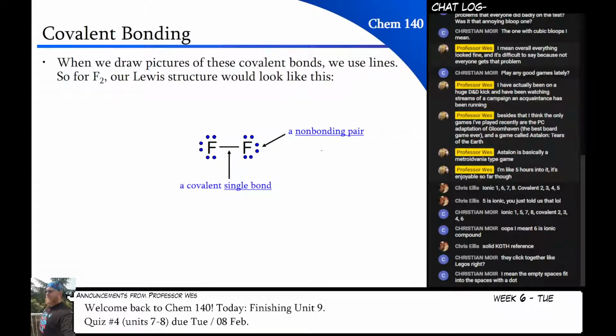Oh, the other thing I want to mention is that there is a name for these electron pairs on the outside, so I'll just circle these. Electrons that do not participate in bonding, we refer to as non-bonding pairs. That's going to be relevant in 161 when we talk about shapes of molecules, because those electrons do occupy space, they repel other electrons, and will thus dictate the geometry around a given atom within a molecule. But for our purposes, any two electrons that are paired together don't participate in bonding.